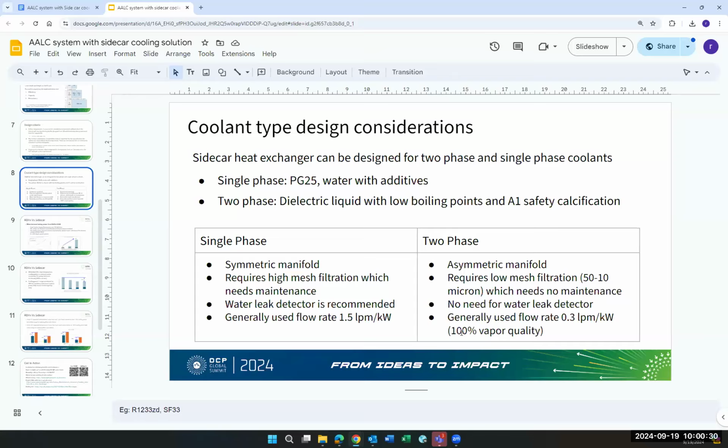That definitely makes sense. Yeah, but maybe instead of "no need for water leak detectors," you can write "leak is detected by the level of the liquid in the buffer." Okay, gotcha. But that takes some time, I guess, right? But instead of stating no need for it, I think that would be better. Okay.